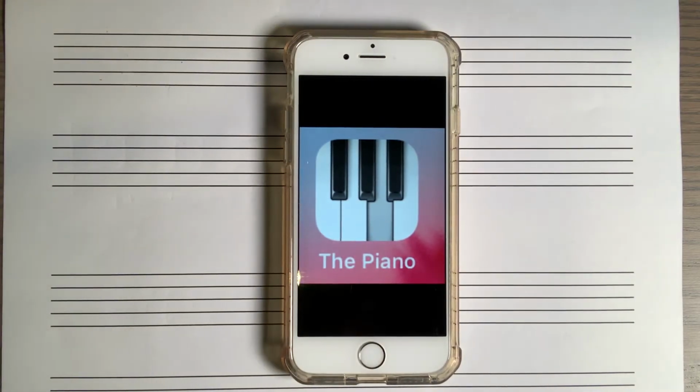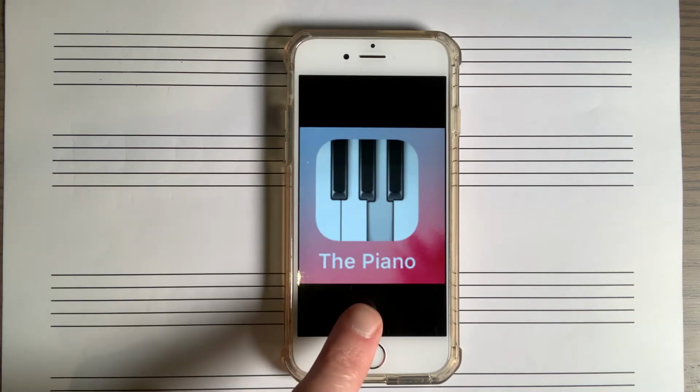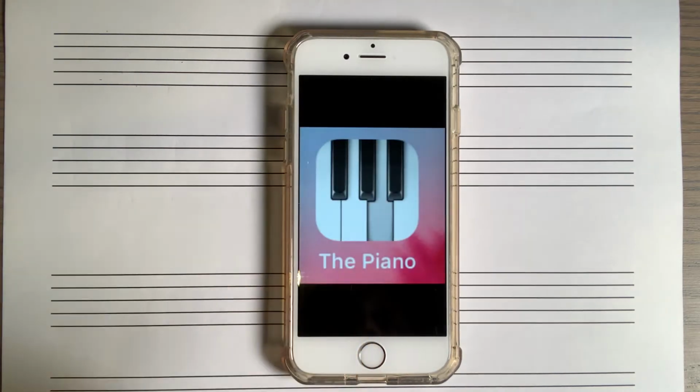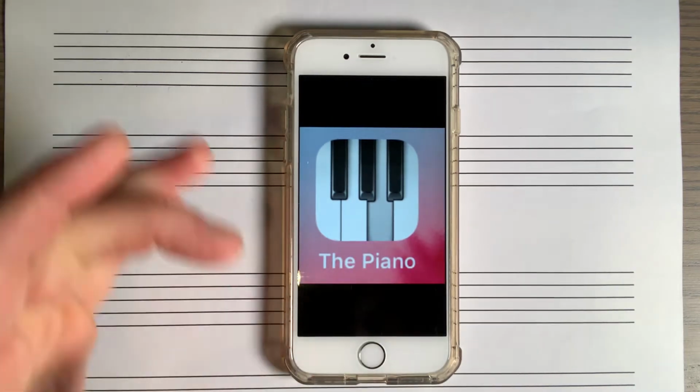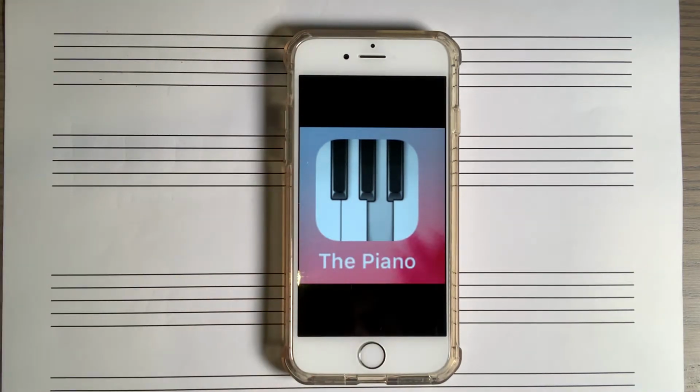This tutorial will show you the basics of the piano app, and it's actually called The Piano. This is the one I recommend. I think there is a version for Android as well as iPhone. I use it on an iPhone, but there are many free apps that you can use. And the one that I'm recommending, if you can find it, and it's okay if you use a different one, is called The Piano, and you can see how it has this grayed out key. So that's a screenshot of the logo so I can make it bigger for you.